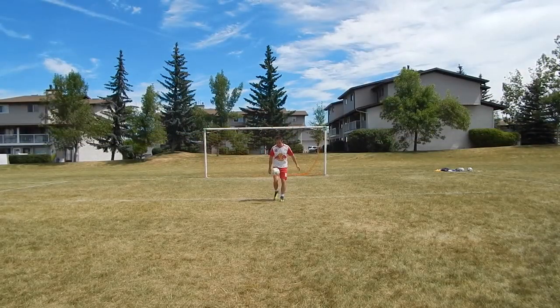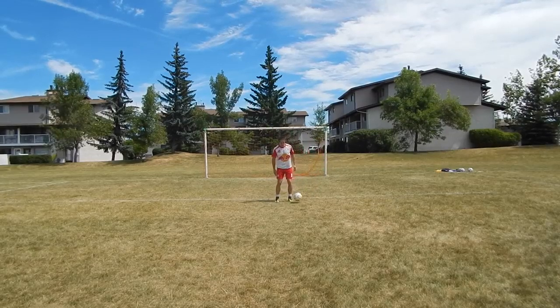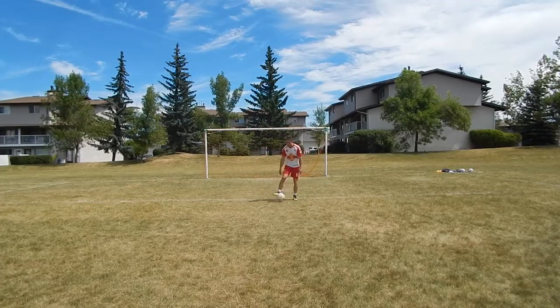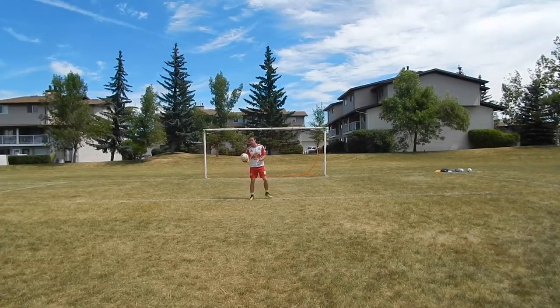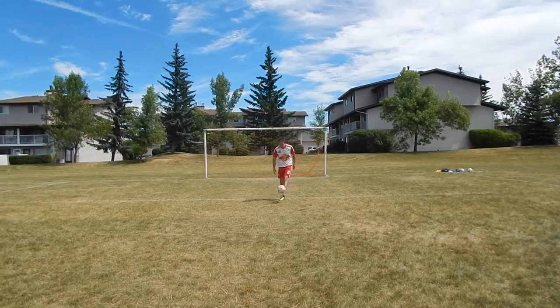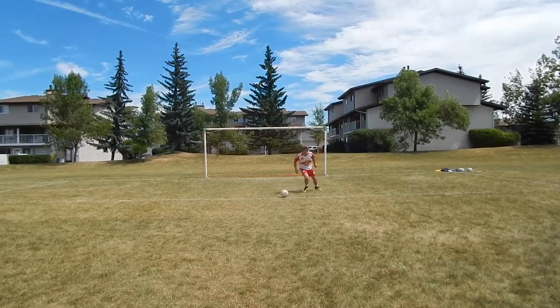When the ball is coming out of the air, you're really thinking about taking the bounce out of it. If I'm controlling with my toe, I'm not just hitting it — I'm absorbing the ball and bringing it down to the ground, cushioning it. Same thing if I want to bring it down with my thigh — I'm not going through it, I'm bringing my thigh down so I can play quickly. With my chest, instead of trying to pop through it and giving the defender time to close you down, you cushion it and bring it down quickly. You can put the ball up in the air and practice all these different techniques.